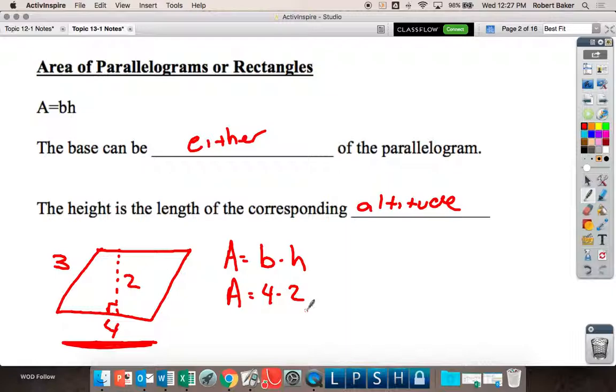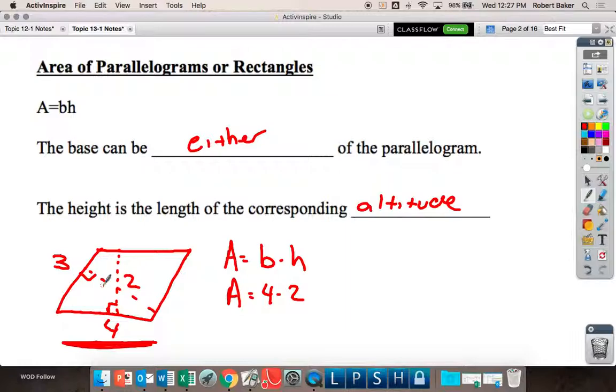Pretty much the complexity of what we're doing today, guys. Base times height, until it gets different shapes. This lays a foundation for the rest of the year. So be careful. Don't use the 3, because the 3 does not have a height over there. That kind of makes sense? So it's always the distance between the bases that you're calculating.